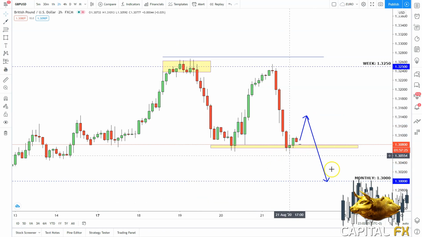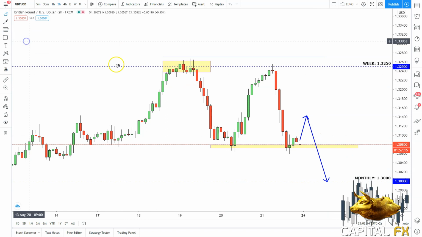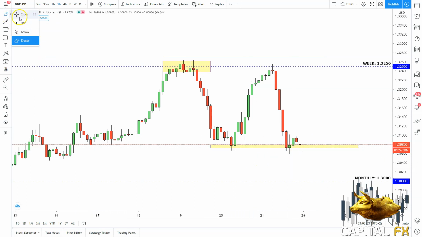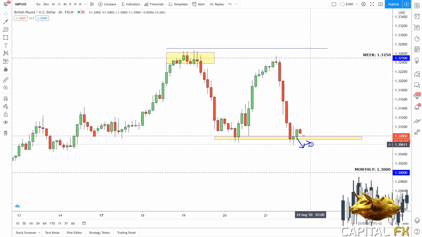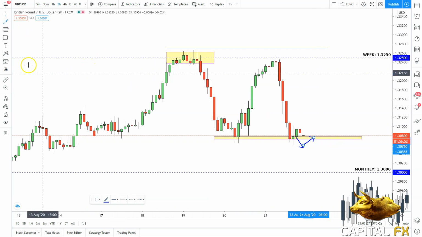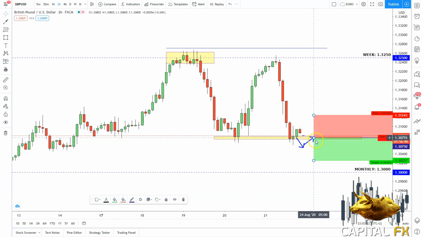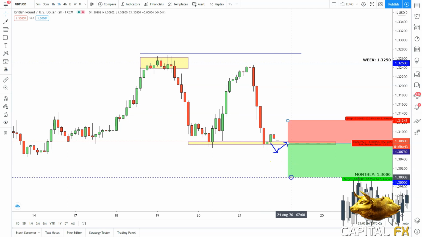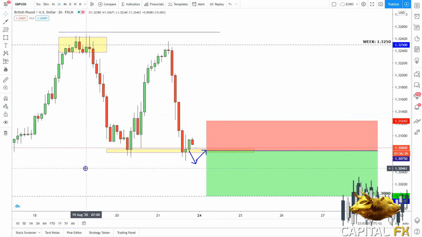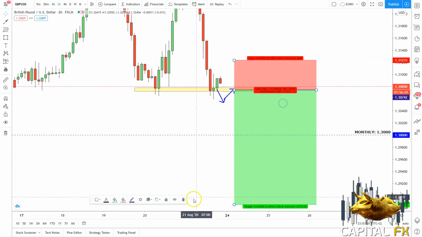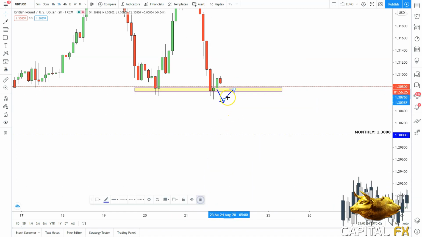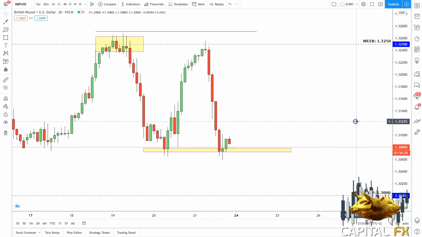But this one is a definite target that I have my eyes on, 1.3 thousand, which is our monthly support area. And then the second thing that can happen from where price is now, price can break that region, come retest it as a resistance, and then from there we can be in a position to take short trades, and this would be a really suitable target. That could be a nice suitable target for us at 1,300, and then also expect it to go much lower. So the best thing for GBPUSD is to wait and see how the market opens and the kind of moves it gives us, and then we'll be in a position to take our trades.